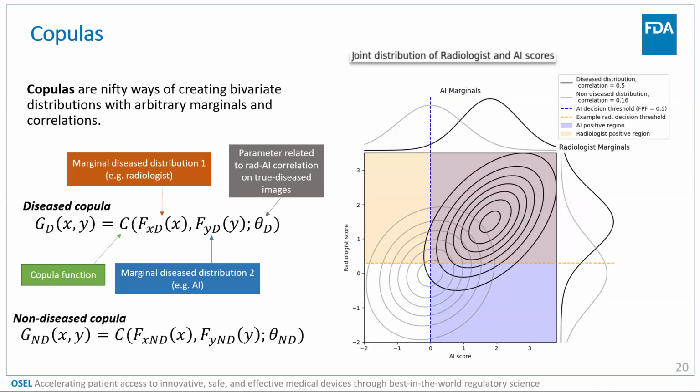And you can see just from this example that, if we set the AI threshold at 0.5, everything to the right of that threshold is called positive by the AI. And so all of this gray space to the right of that blue threshold will be false positives. But then you also have the radiologist decision threshold. And with the radiologist decision threshold, you can eliminate this section of false positives. So rule out is really a chance to eliminate a lot of false positives.